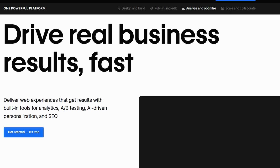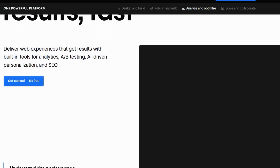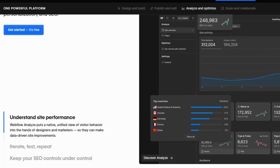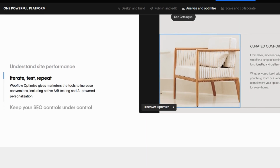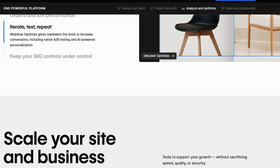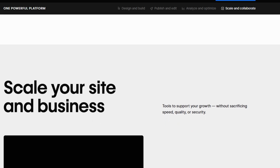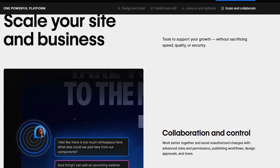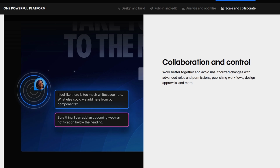But if you're someone who loves control and wants a custom-built website without limits, Webflow offers an unmatched experience. Another area where Webflow really shines is e-commerce. If you're looking to create an online store with a custom design, Webflow is hard to beat. It offers full control over the design of your store, so if you want your shop to look different from every other online store out there, Webflow allows for that. From custom product pages to checkout flows, you can tweak every element to suit your needs.